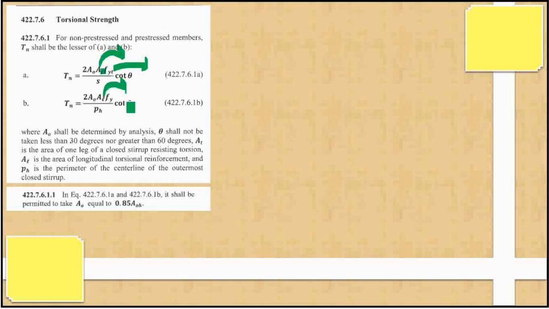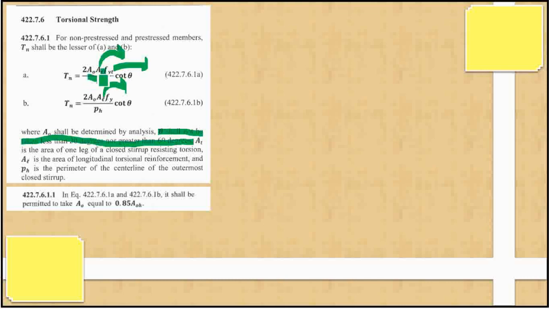Okay, so may gusto kong pansinin nyo. So, itong theta daw shall not be taken less than 30 degrees nor greater than 60 degrees. Kung maaalala nyo, dun sa unang video, sinabi ko dun na yung theta natin or yung angle ng helical tracts natin is nagre-range lamang from 30 degrees to 60 degrees. Pero kadalasan, ina-assume natin na 45 degrees na siya. Hindi yun dahil sa nasa gitna yung 45 and 30 and 60. So may dahilan yun.